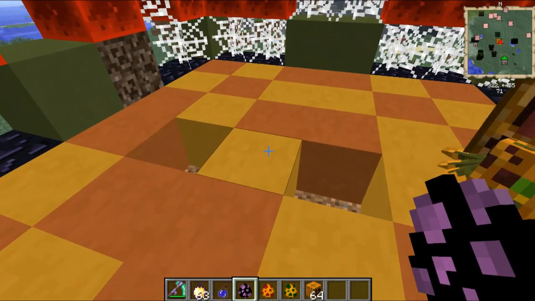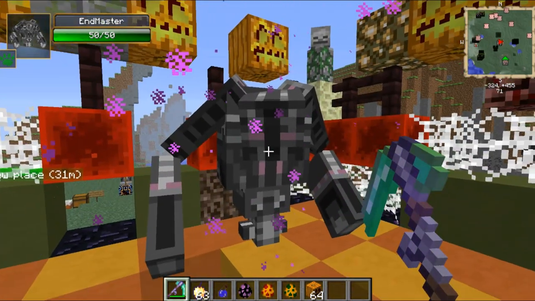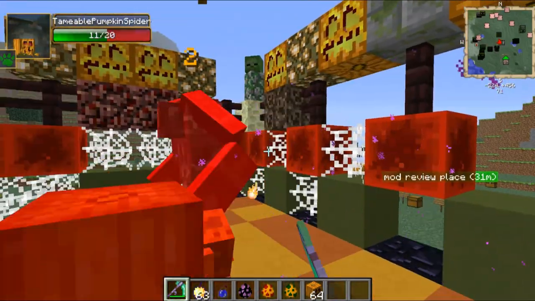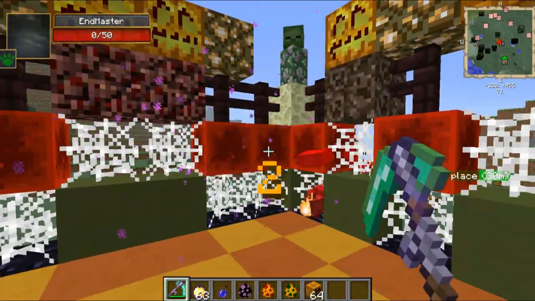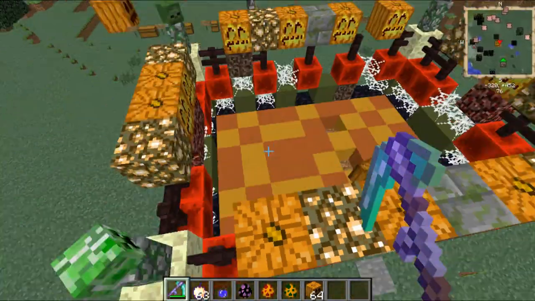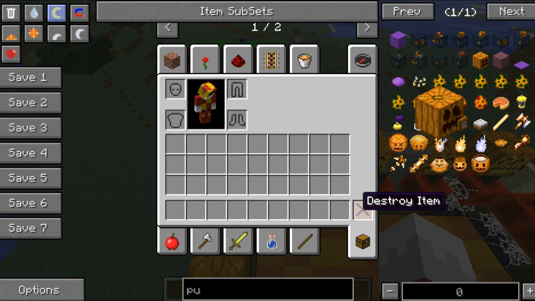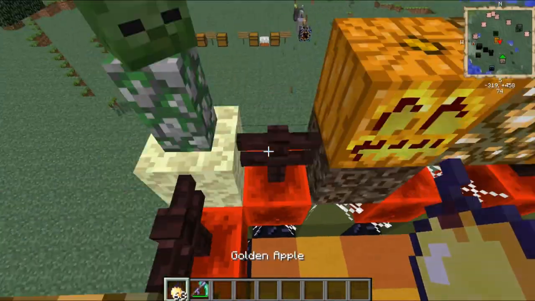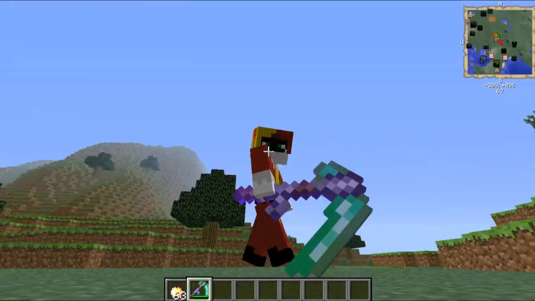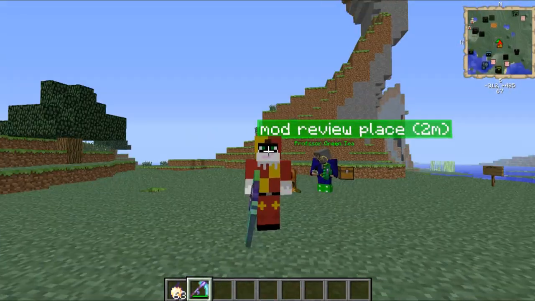Now, the Endermaster. I saved this one to last because it is terrifying. And it only spawns in the end. Here he is. Easy! But that's because I'm in creative mode. But I wanted to face these in creative mode, I decided. Okay. That is basically everything, so I'll just drop these. And that is basically everything that this mod has to offer.